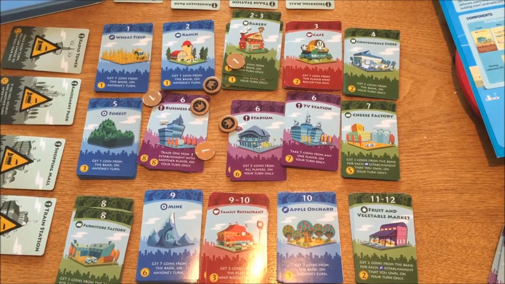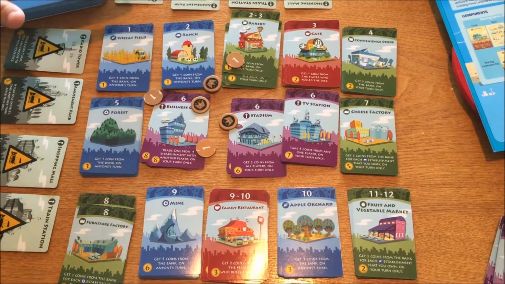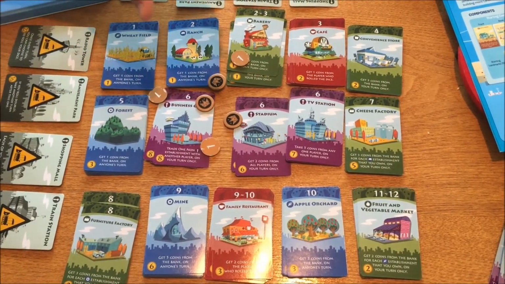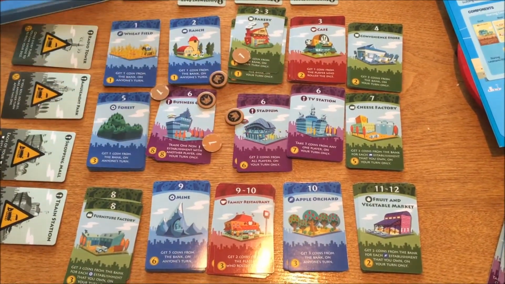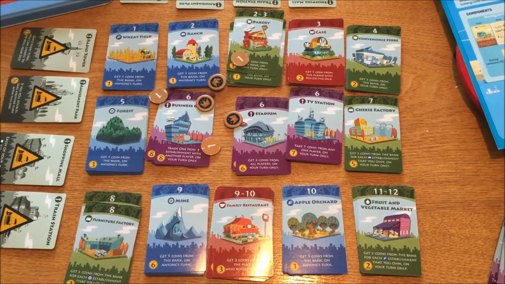Now, you can only build once per turn. You can build as many of the cards as are available. So if you want 6 ranches, go ahead and build them if they're out there. The only ones that you have a limited number for building are going to be the purple cards, so the business center, the stadium, and the TV station, and then the landmarks that you start with. After that, it just changes to the next person.